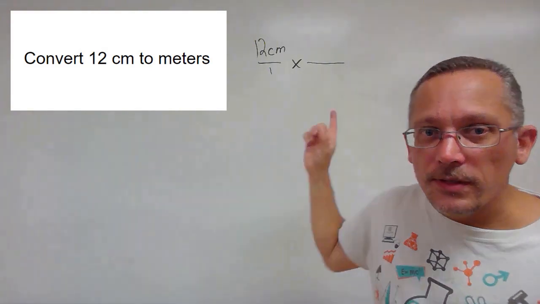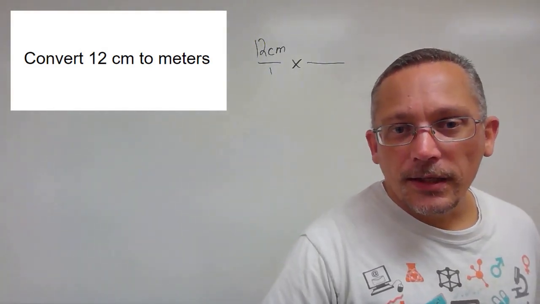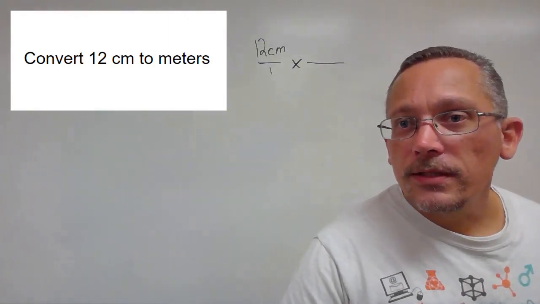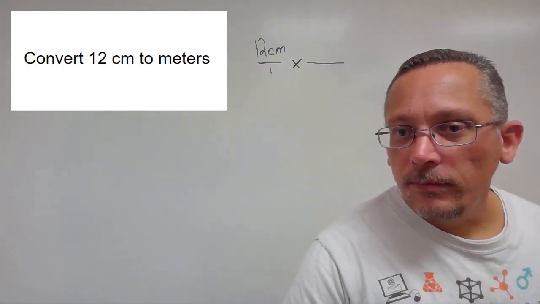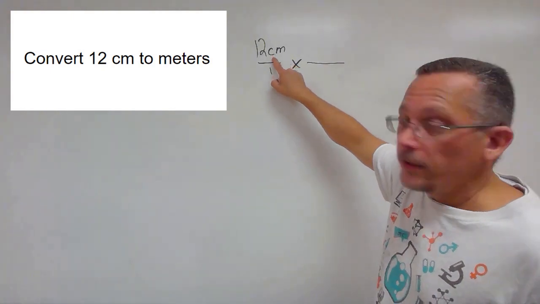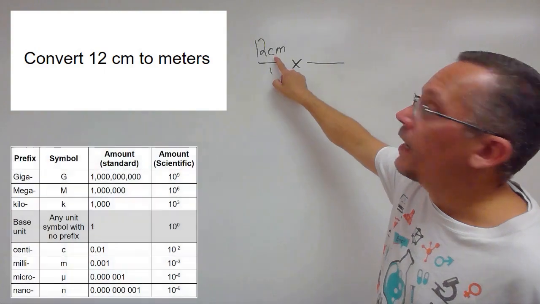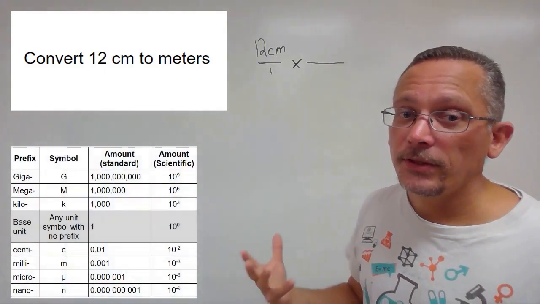And I'm going to make a second fraction here. Now to figure out what goes in the second fraction, I'm going to look back at that chart that we were just looking at a minute ago, okay? And I'm going to look at the prefix that's important for what I'm doing. Find my chart, here it is. Okay, so this is centimeters. You can see the prefix on there is centi. So I'm going to go to my chart and I'm going to find the prefix centi, and I'm going to see how much does that mean?